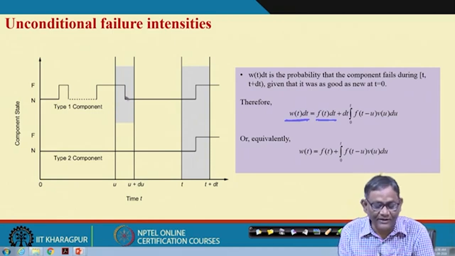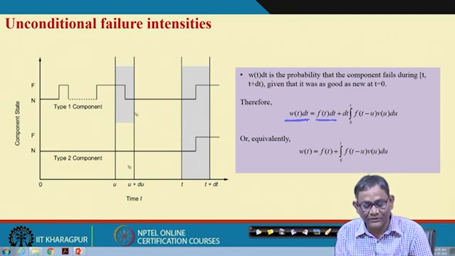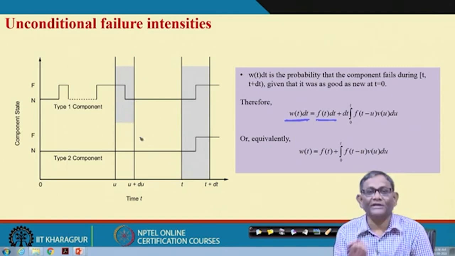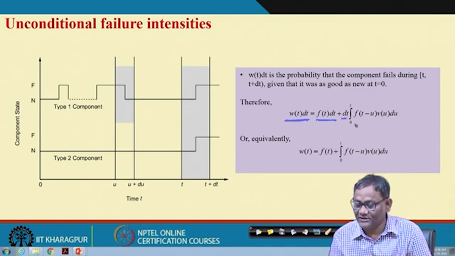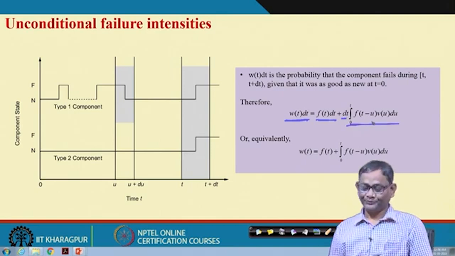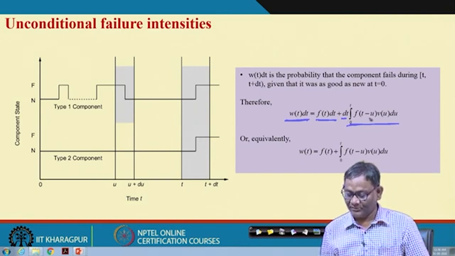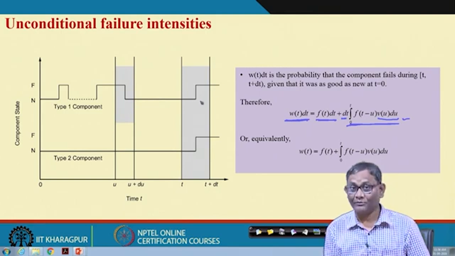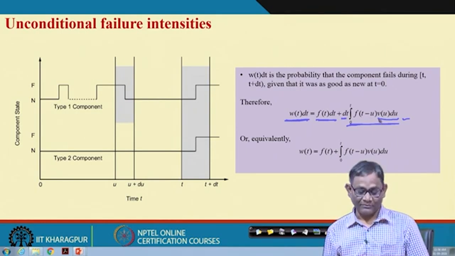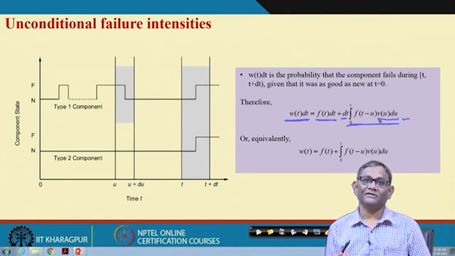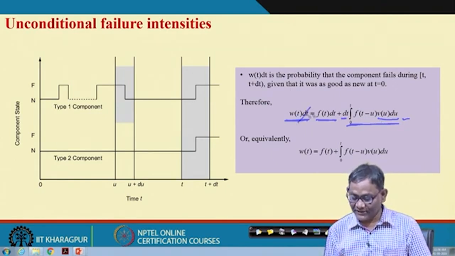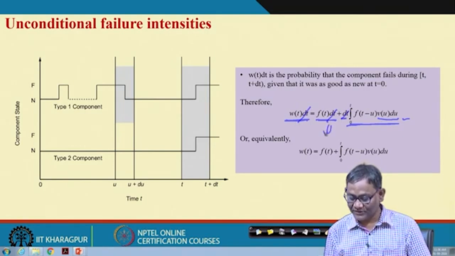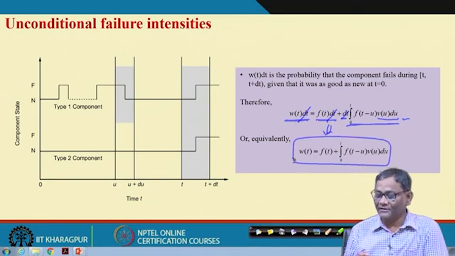And the second one is that it is repaired and then normal from then up to t, and when it is repaired we assume that it is again as good as new, and as a result dt times this probability will be used. So dt, integral 0 to t of f(t minus u) v(u) du, this v(u) du coming from the repair side, and f(t minus u) that it has been normal after repair up to time t. So that u amount of time already elapsed, but when you repair it, its condition is as good as new. So this delta t and delta t will cancel out from this equation, and we get this equation. This is one of the fundamental equations here.